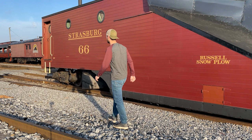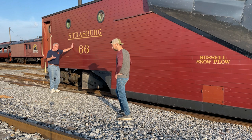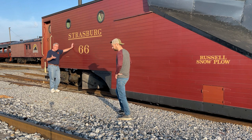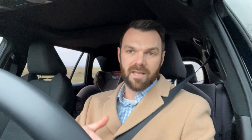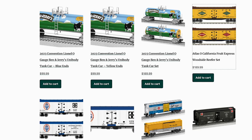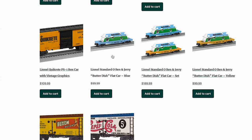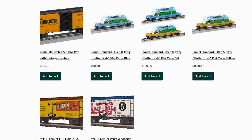Regardless, you don't want to be left with inventory. When the TCA or anyone does a custom run of rolling stock, they have to front the bill for all of those. So if you have a hundred units at a hundred dollars a piece, you can do the math on that check they have to write without knowing if they're sold. The TCA ordered a hundred and put them out for pre-order. It just so happens this item sold like hotcakes and sold out. Now they're not fronting that money, but there's many times you'll see rolling stock still available on their website — that's stuff they fronted the bill for.